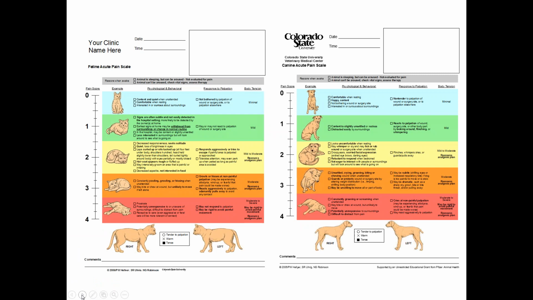These are the two, the cat and the dog one for the CSU pain scales. And there's a fair bit of information to be gathered here. I don't know that the actual pictures that they have are always, to me, super helpful. I think the one from Britain is a little bit better. But again, it's really more consistently using these and getting used to them. All right. So these are the options that are really out there that have been used by most people. And I think probably a lot of clinics use the CSU ones because they're pretty easy to print up. They've got nice colors. They're relatively user friendly.